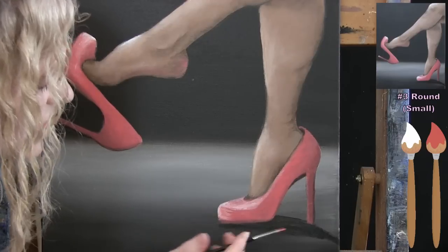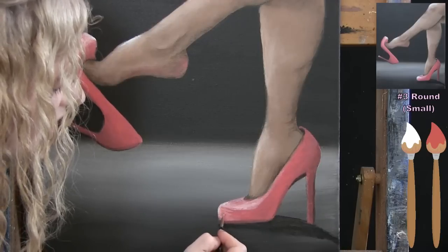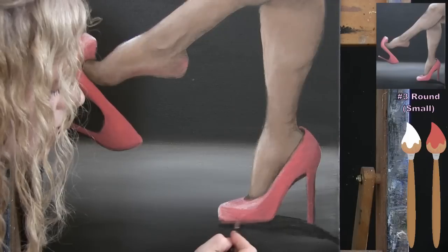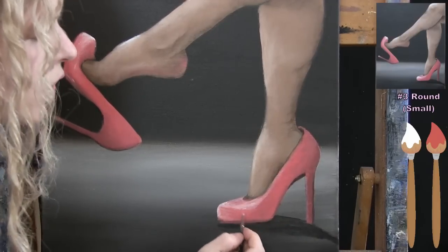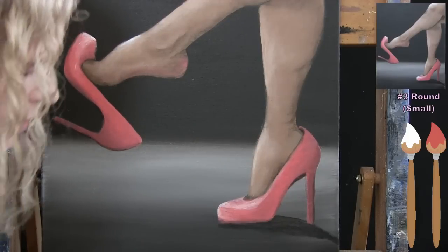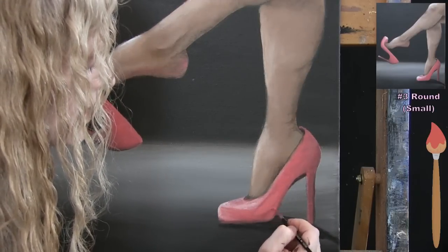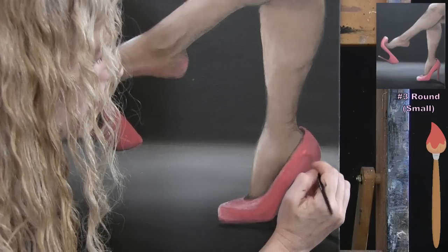So oops, that shoe grew on me in through there. Nothing a finger can't get to quick enough. And then I'm just going to blend this back, making it look as if it's getting darker and darker the farther away from this contour area it gets. Let's see what here. A little bit more peach on my brush just to make sure I've got this blended in. And then just make sure I've got a nice good coverage up in through here.